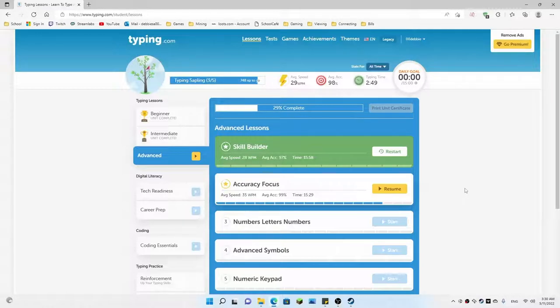And we are back today to work on our accuracy focus, and I hope this video comes out okay. My internet is giving me problems. I restarted my router a couple of times, but it's just not doing the thing. So I'm actually working off the hotspot on my phone. So I hope it does okay. Anyway, let's get down into it.